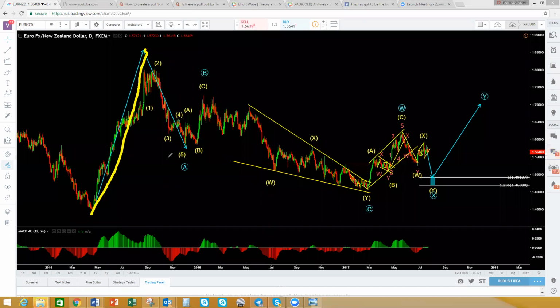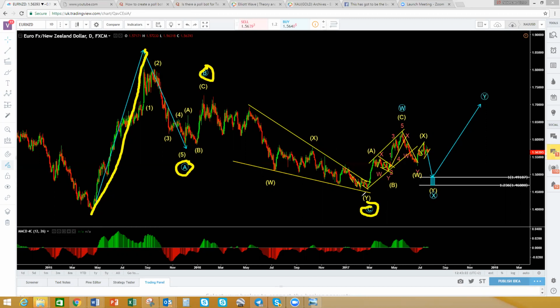And that's how the market operates. The market operates in such a manner that you get an impulse and then you get a correction. So we've got this impulse here, and then we've got this correction A, B, C. That is the basic Elliott wave theory. The first thing that you read about the Elliott wave theory, they'll tell you an impulse and then a correction. So here it is, the basic stuff. Impulse, correction A, B, C. You can see the ABC in blue, the blue degree here. So we had our impulse and then we had our correction.